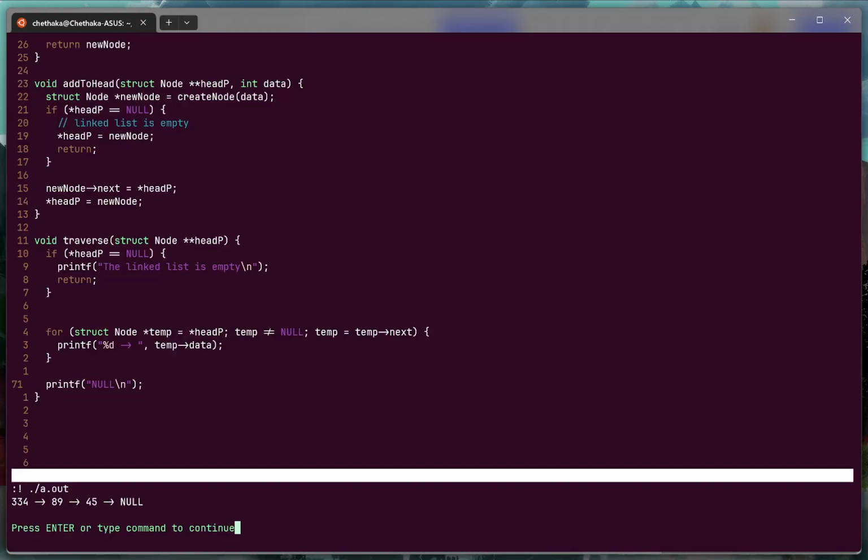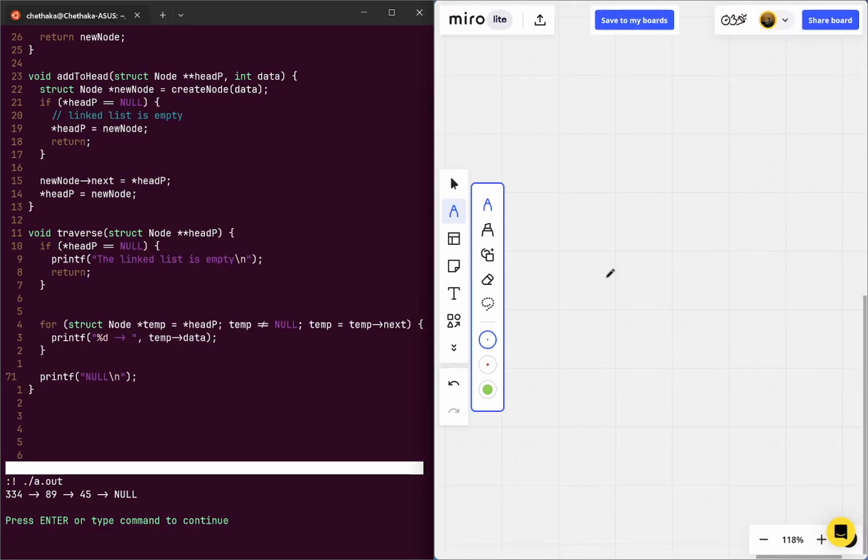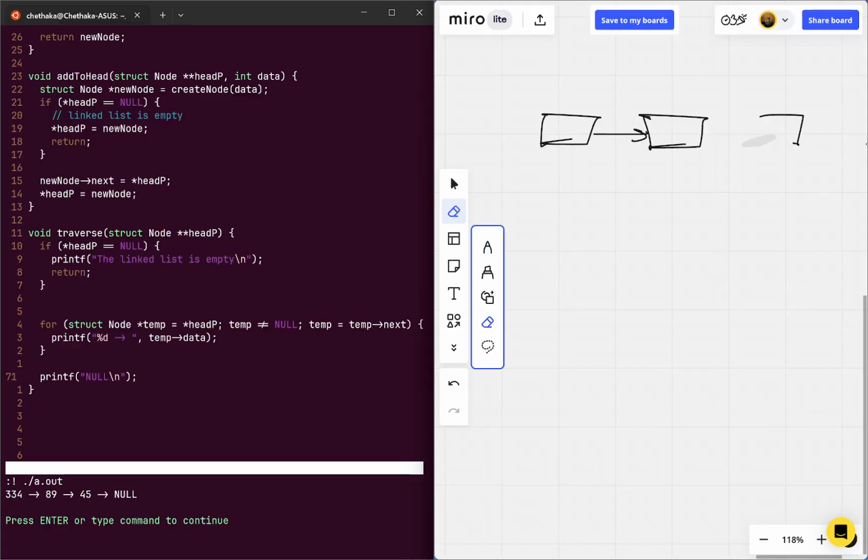Yeah, it's working now. So what I'm doing over here, let's get it to the side so it's easier. We have a linked list, and at the moment it has three elements. I draw them quite small so it's easier. So at the moment we have three nodes in this linked list: one linked list, three nodes. I first created the linked list. I should go from the beginning so it's easier. So this is what happened.